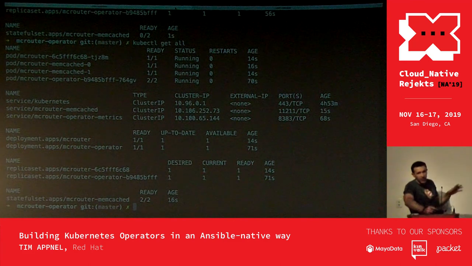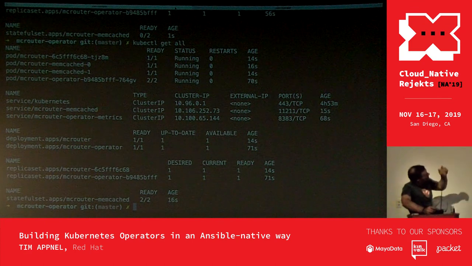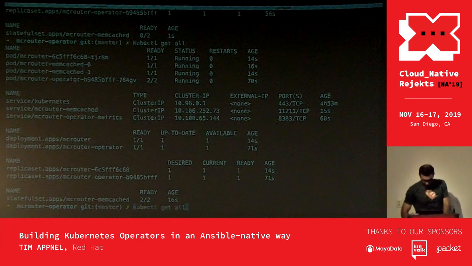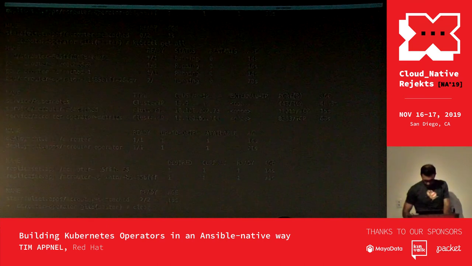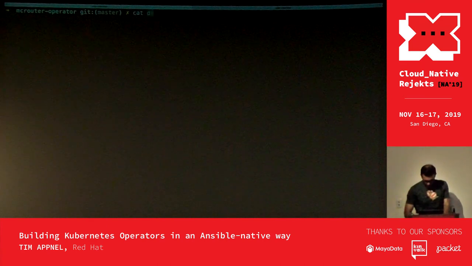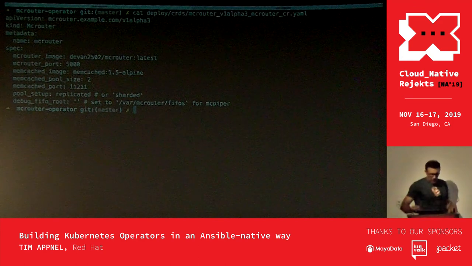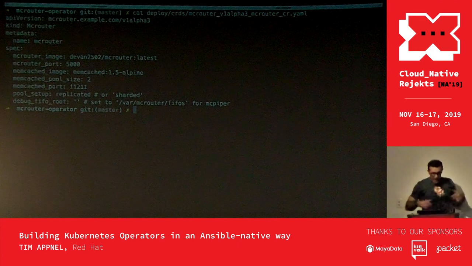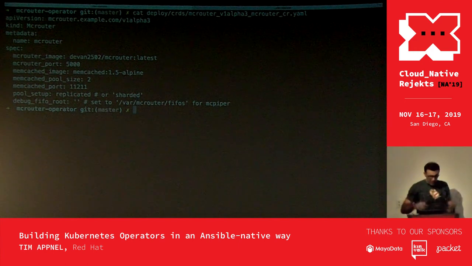I should have had the log files running so you could see the activity of what was happening when I just ran that. So we see now that just by creating that one custom resource, and I should have shown you that file too, which I can still do. So just by using this one file here, I was able to feed it a bunch of different parameters and have this entire dynamic caching service set up. And one of the things that I had up there was a memcache pool of two.